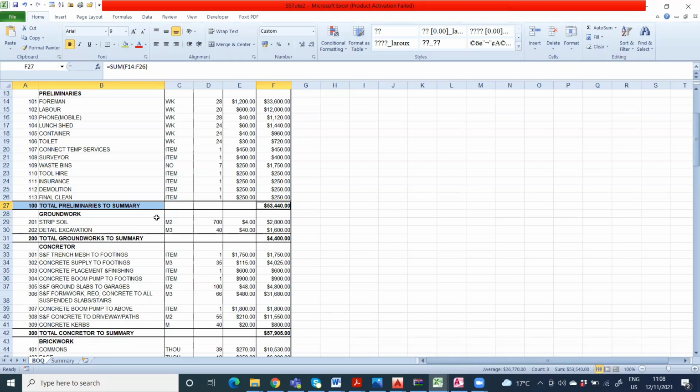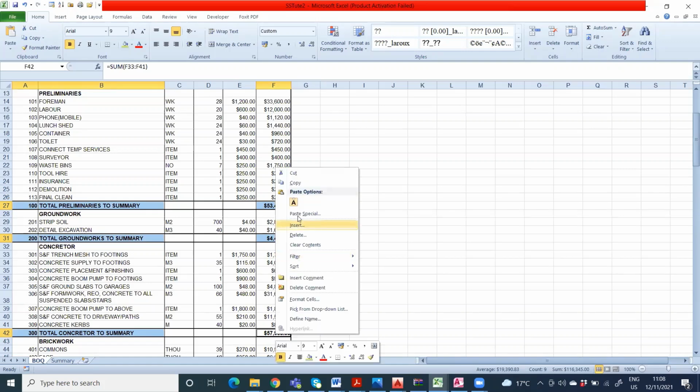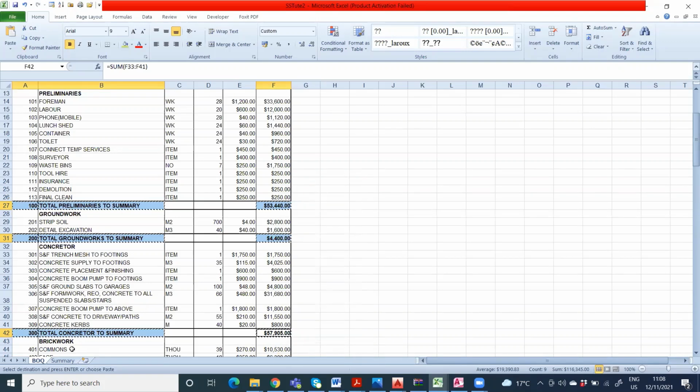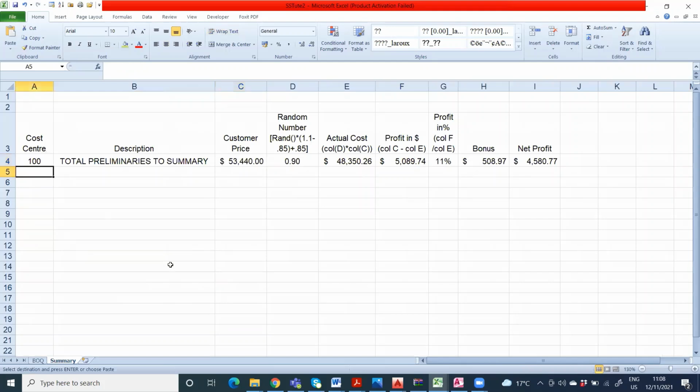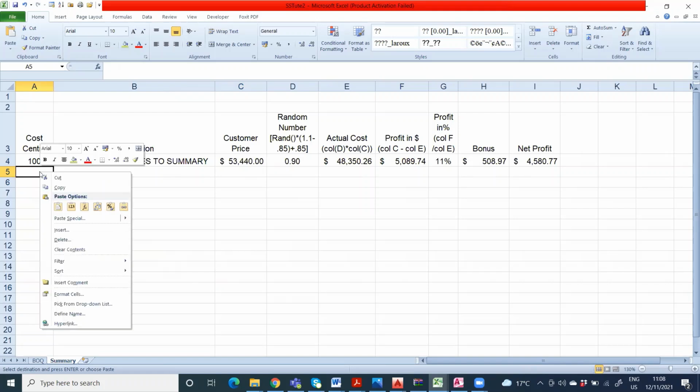For example, once you've selected the first row, then select the second row the same way. Once you have selected all the cells, release the control key, then right click and copy the selection, then go back to the summary sheet and select the first cell where you want to start pasting, and right click, then you can paste it.